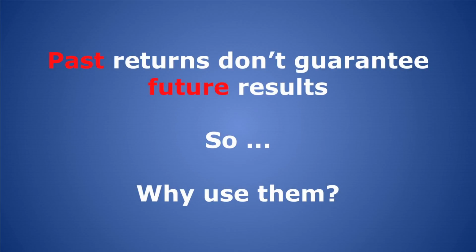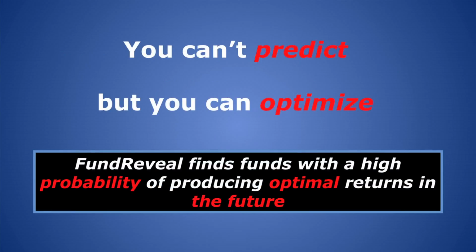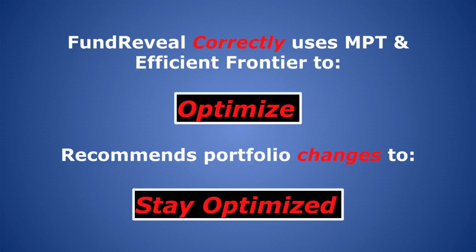Many advisors wonder, what is the use of looking at past total returns and ratings based on them? They want to plan for the future, not just dwell in the past. They want to invest in funds which have a higher probability of producing good returns in the future, irrespective of the past. The FundReveal tool helps you find such funds.